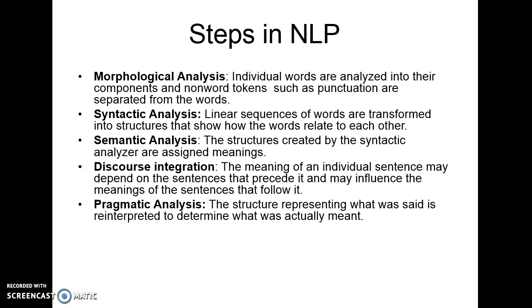Then we have discourse integration. Now, up till now, we were working on a sentence level. But in discourse integration, we have to work at a paragraph or the complete passage level, where we have read the individual sentences and we have understood their meanings. Now we have to connect the meanings of different sentences and establish the complete crux of that particular passage. So discourse integration is for combining the meanings of different sentences.